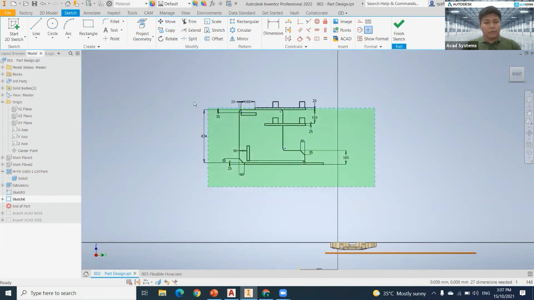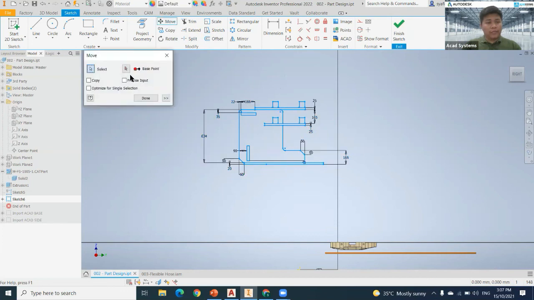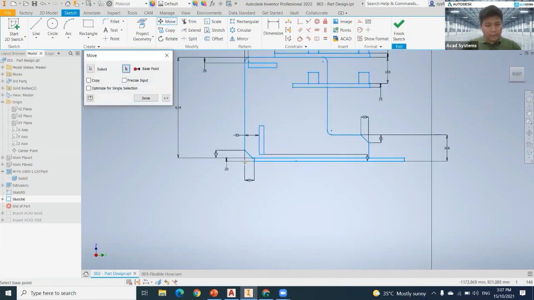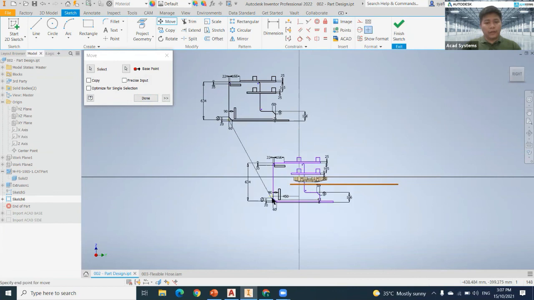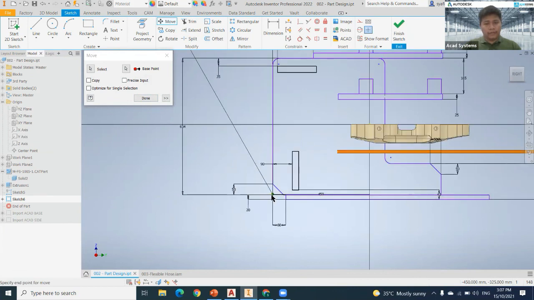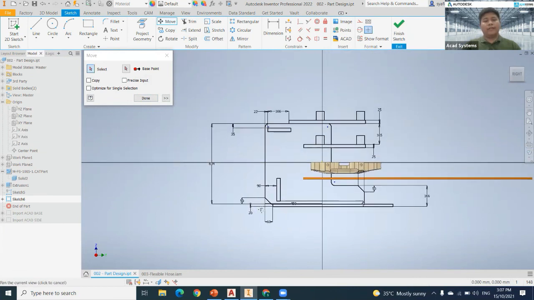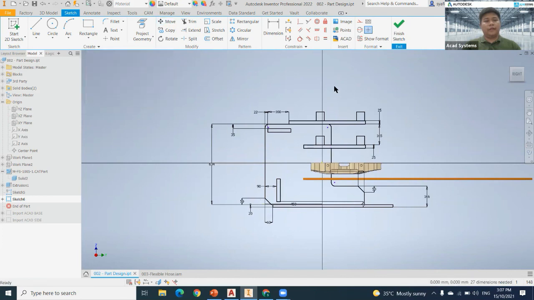What you need to do is do a selection and use move, select the base point, which is from this point over here, and then you are able to move into the new location, something like this. Okay, so that will be the method.